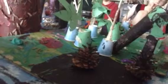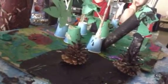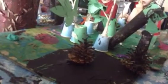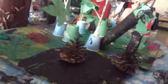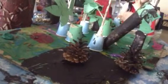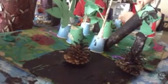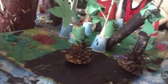The other thing you have to think about is, do the dinosaurs have enough space to move around? No. Why do you say no? Because look, I only see space there. Okay. What are we going to have to think about then? We have to take away some of the nests. Maybe we do. Or they could walk over the nest, couldn't they? They can't walk over this huge nest because the sticks are stuck together. But why couldn't they walk in the middle? Okay, but what if a baby was sleeping?